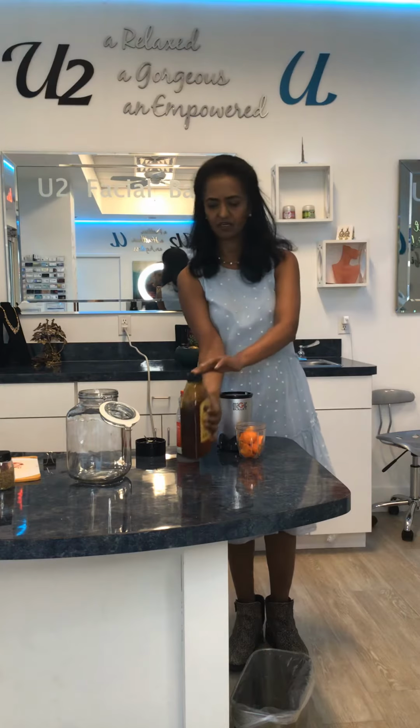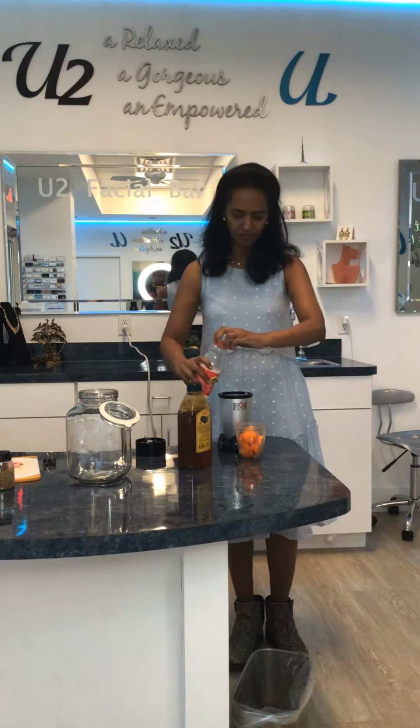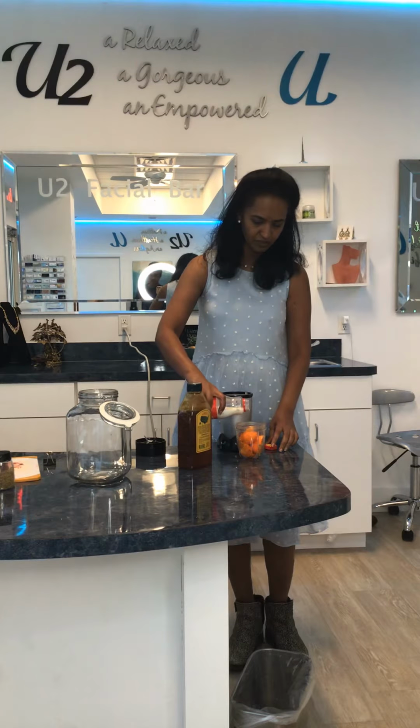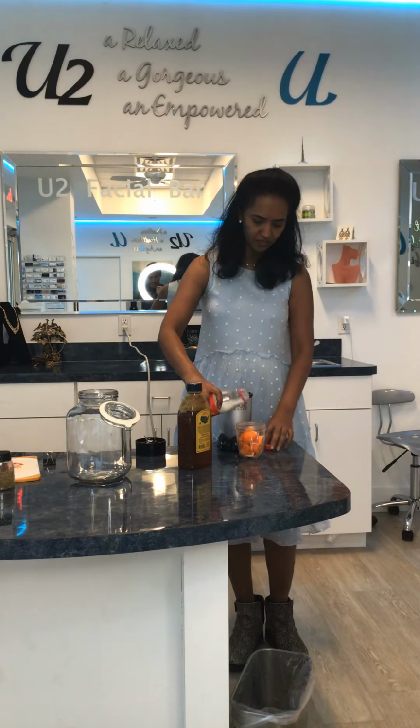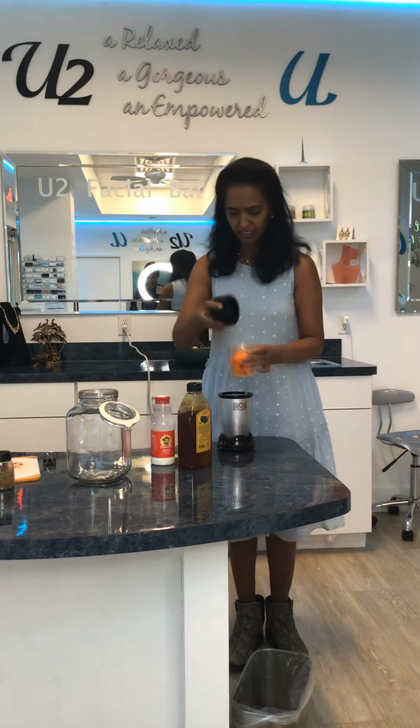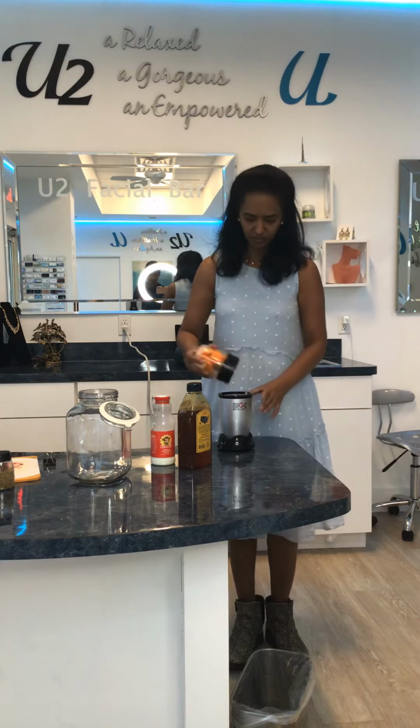Just less than half a teaspoon of honey approximately, and I'm going to put a little bit of milk. Don't put too much because if it is too liquidy, you can't blend it. So I just put 1 tablespoon of milk approximately, and then I'm going to blend this. When you're blending, make this one very smooth paste, extremely smooth paste.